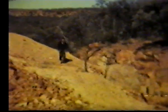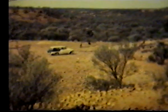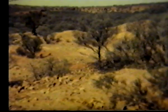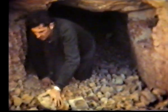Now we move over to the Little Wonder Mine. This mine is one of the mines that produced a beautiful opal which made the Australian opal famous. Opal from this mine and from the Stony Creek mines were the opal to first open up the way for a new industry in Australia. A view through the mulga trees of the dumps at the Little Wonder. Here we see Ted up on top of one of the old shafts, showing off a bit for the cameraman. Here's one of the drives into the mine, well and truly mucked up now.